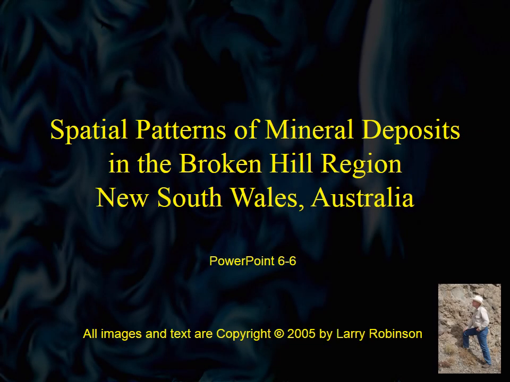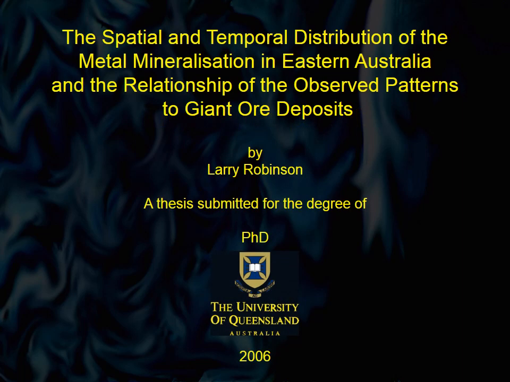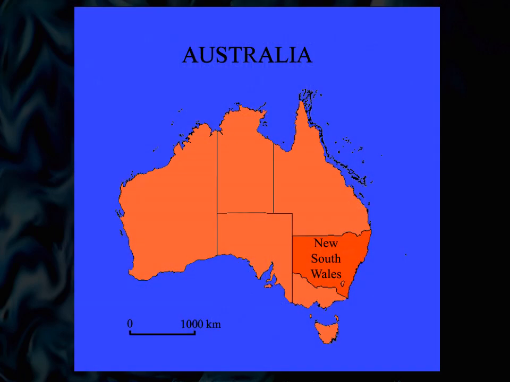Welcome to Spatial Patterns of Mineral Deposits in the Broken Hill region, New South Wales, Australia. This presentation has been prepared because it is part of the research with the title The Spatial and Temporal Distribution of the Metal Mineralization in Eastern Australia and the relationship of the observed patterns to giant ore deposits. New South Wales.